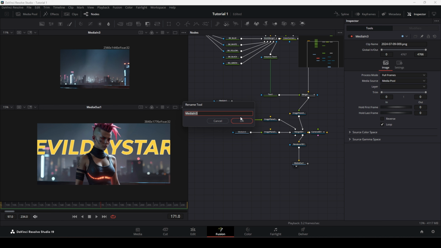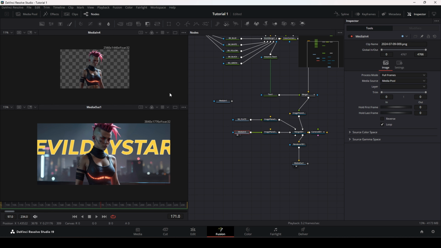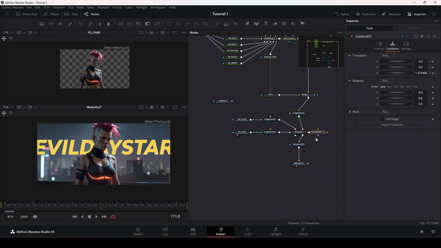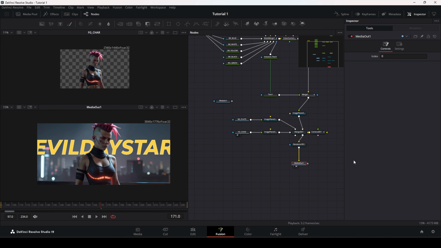Let's go, background plate. And then this would be, oh, it's the character. Okay, well, that's easy. So, foreground character, let's say. They're going into some image planes, going into a 3D scene. I've got a camera. It's being rendered out into a 2D scene. Excellent. Perfect. It's that simple.